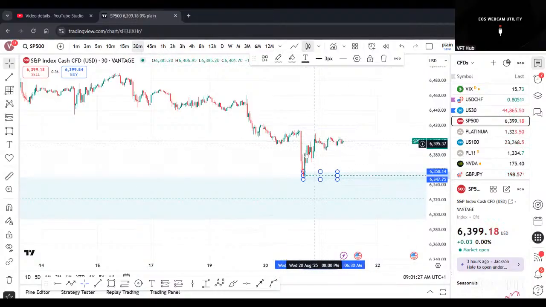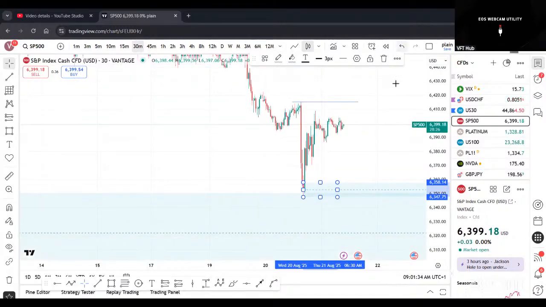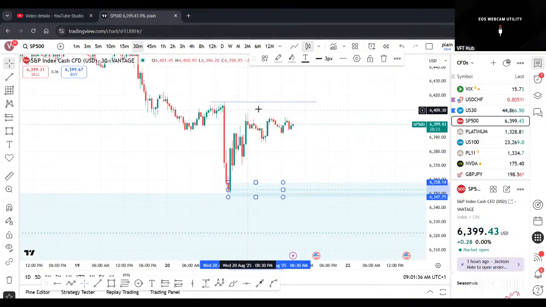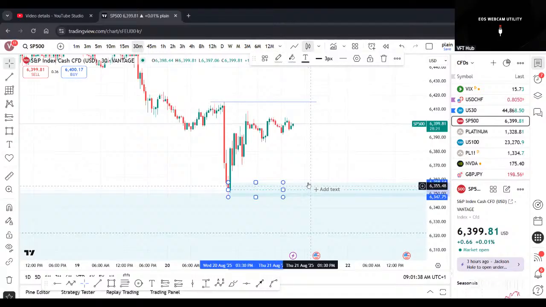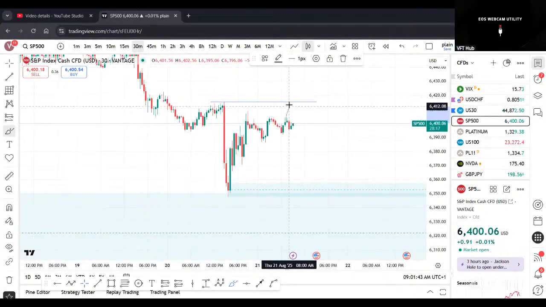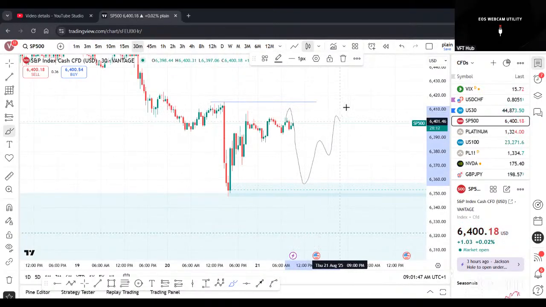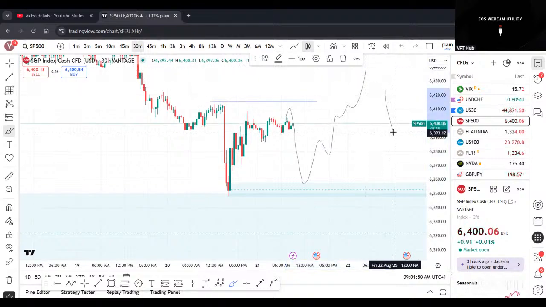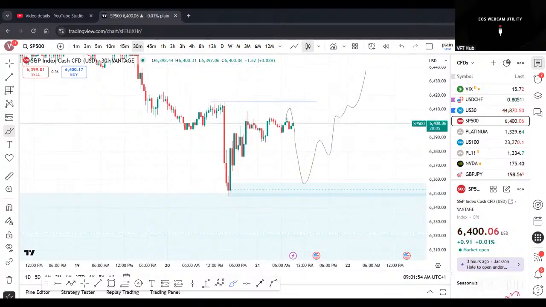Since we've seen price break structure to the upside, we could see something tap into this zone and then send price down here. We would see something like this, a sell to buy. Take our liquidity here, come here, and that would be like a safe journey. All right, guys, that's pretty much what I have this morning on my chart, looking at the possibility in this market.